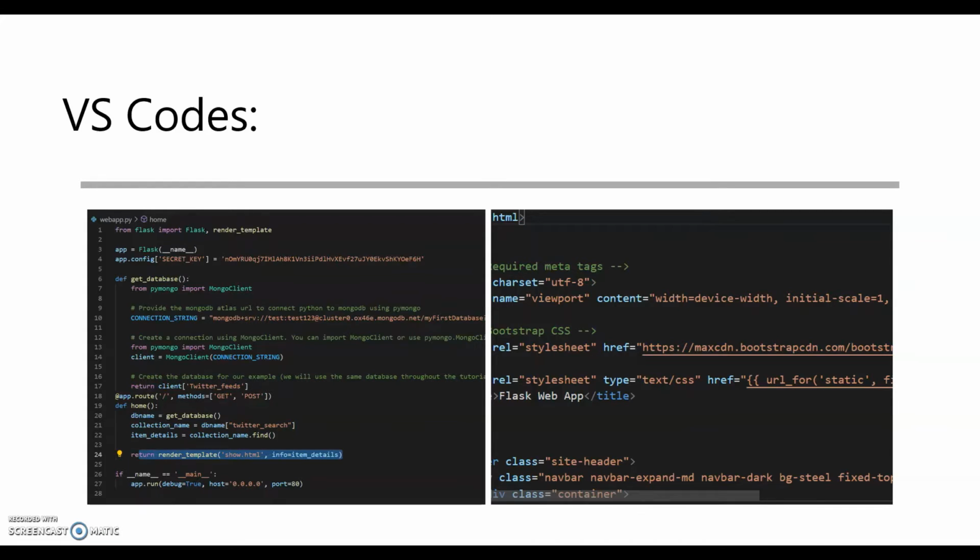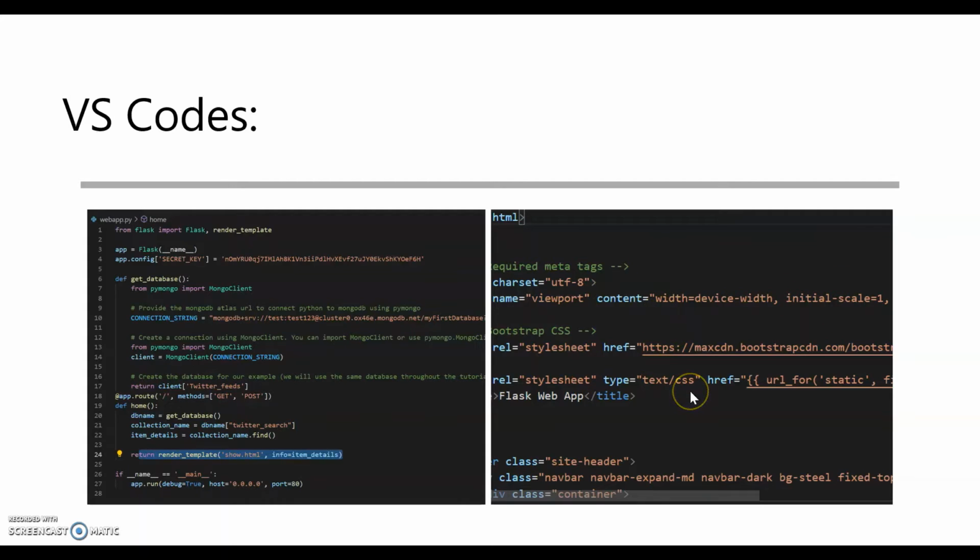Just to not create a mess, I created a newer connection string. But the database Twitter_feeds remains the same, and the collection field Twitter_search remains the same, because we need to fetch data from there.